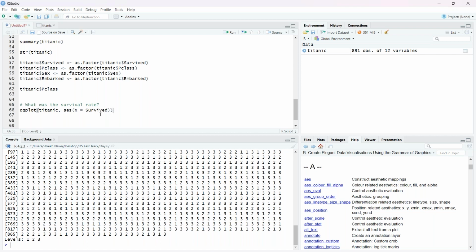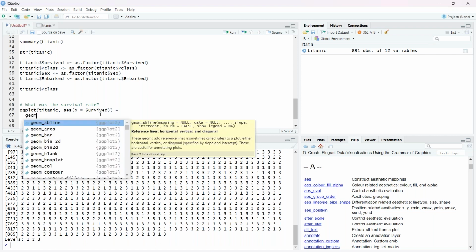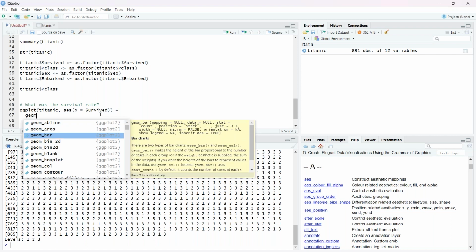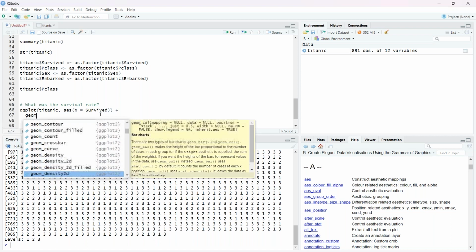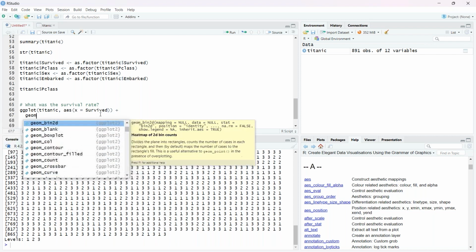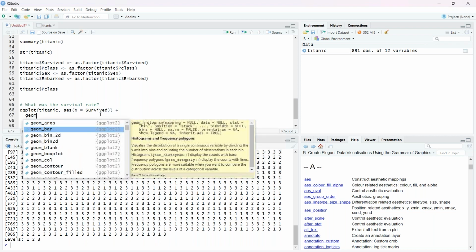Now here what kind of plot do I want? I want the geom, there is geom abline, area plot or bar plot. See, there are so many options, right? Here I want the bar plot.